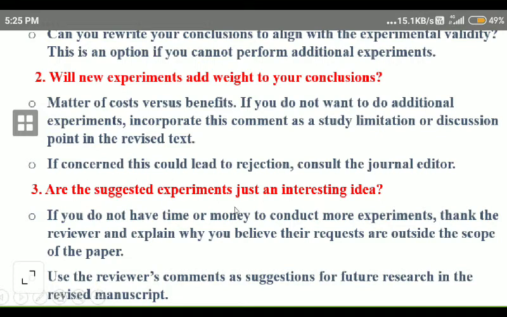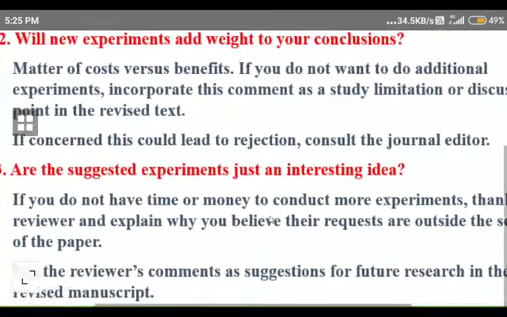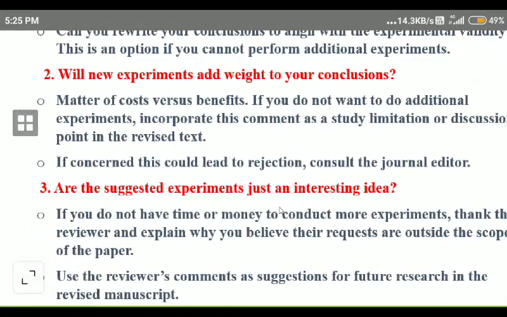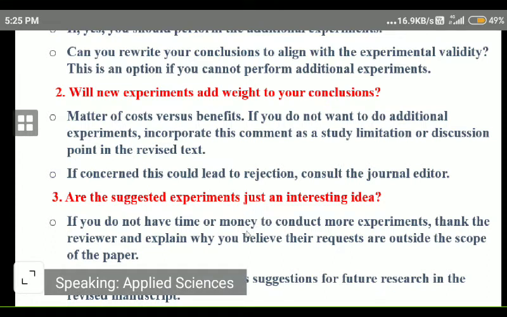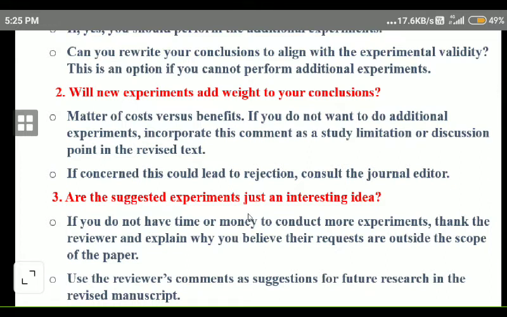So then comes the suggested action. Few reviewers or editors just think that whatever they are doing, they are performing their own research. Those experiments are very important, and they suggest those experiments. For example, you are reviewing some paper and you do XPS every day. In every paper you write, you perform the XPS study. This will give you oxidation state information, and this will be a very good study for this paper. So you write those kinds of comments because you do XPS every day and you have the facility. So few reviewers have that tendency. If they have some instrument, they write those comments because they are performing it every day. They think this is an interesting experiment.